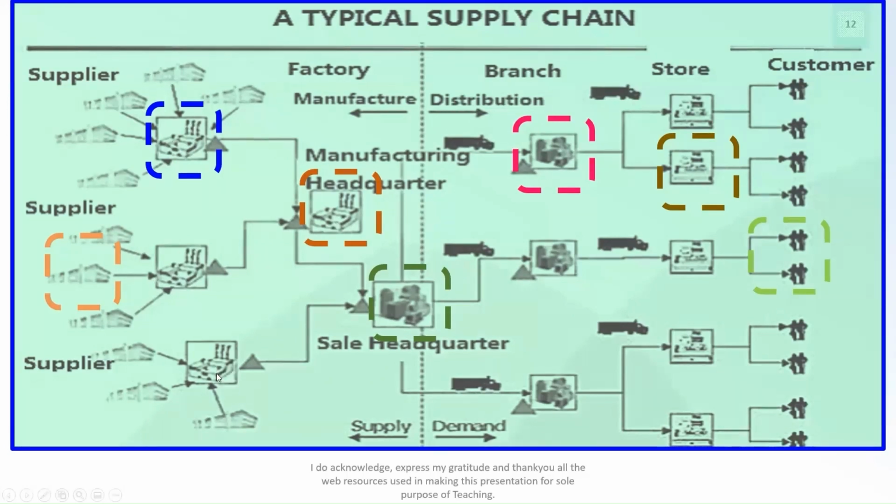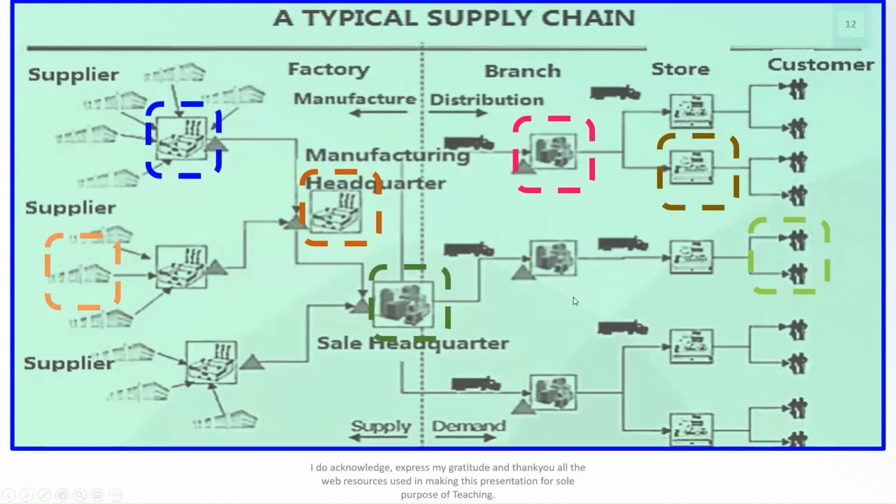There are some suppliers who can manufacture the main product also, as well as being a raw material supplier also. So the point I'm trying to make is that you have distributed manufacturing premises, okay? And then you have a headquarter for manufacturing premises from where you are getting the finished goods. And then the sales headquarter is responsible for the distribution of those goods to different branches, okay?